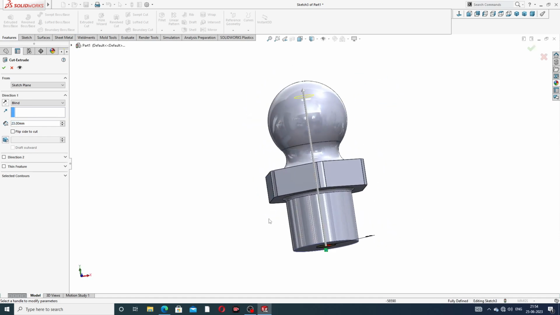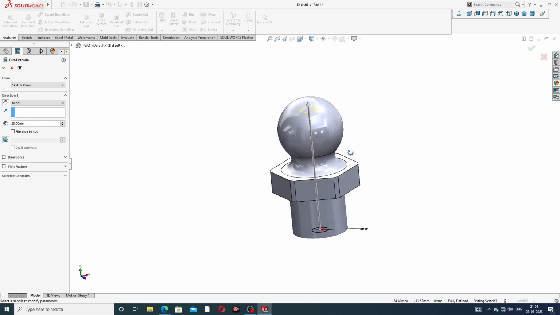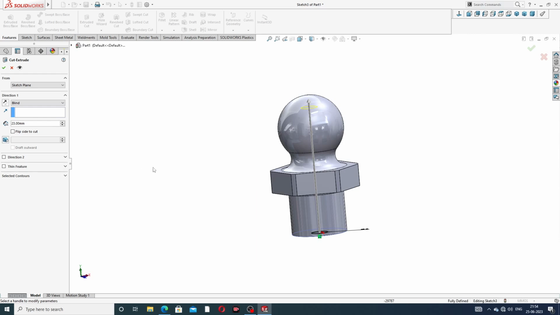Okay, and okay, this is a perfect line. Select here. Okay, this is perfect, and 23 is correct.